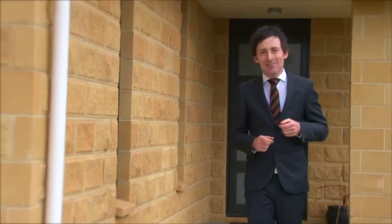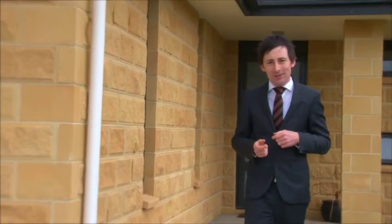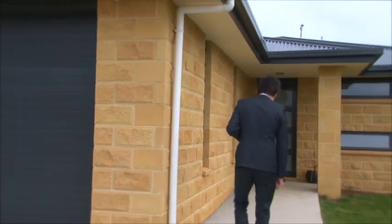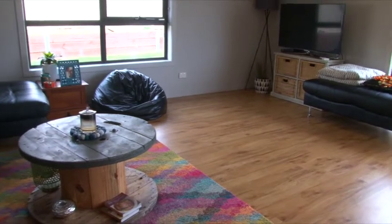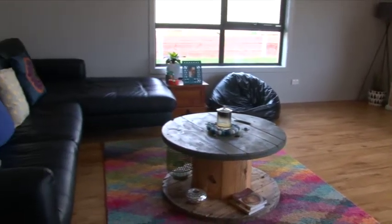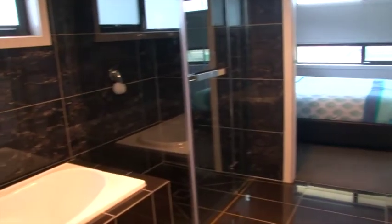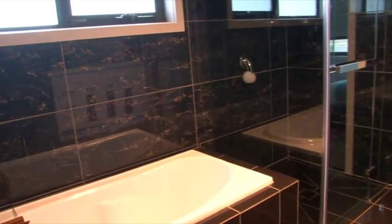Peacefully tucked away in Pengrana Heights here at Penguin, I have a fabulous near new home to show you. I know you're going to love it. This home is just one year old and showcases brilliant interior design and flair that gives you beautiful detail throughout the home that compares so much better than the rest.